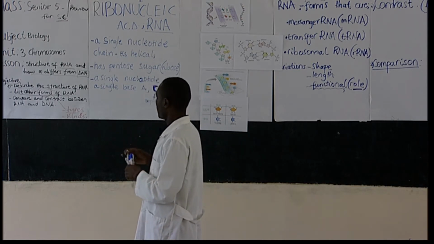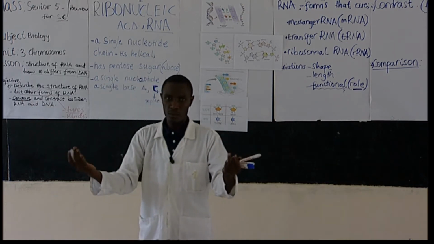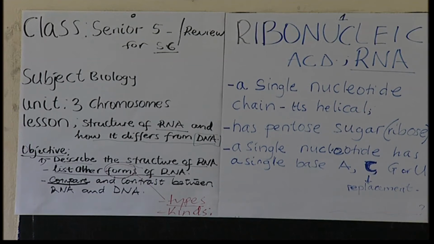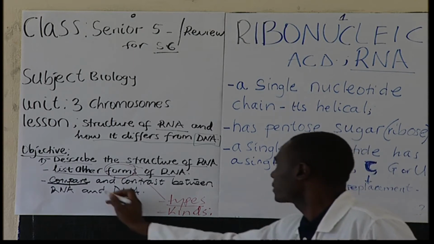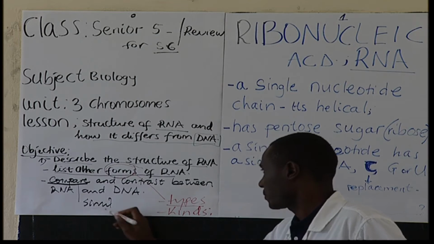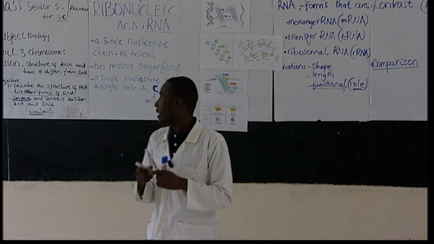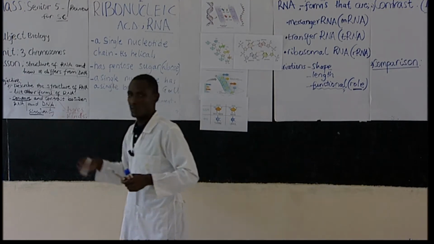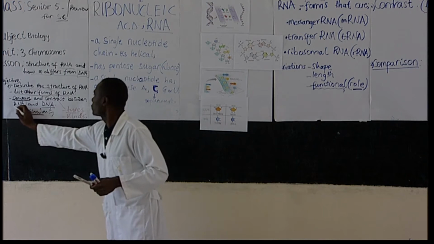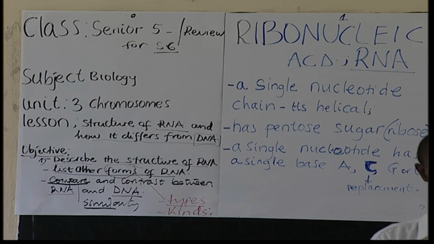The last part is that we are going to make a comparison. You have the left and the right, so you look at those two and see where components look the same. So the word comparing may be taken for similarity. Are there structures in the DNA we looked at in the previous lessons and the RNA we are going to look at today that they share, so that we look at it as a common characteristic in all of them?